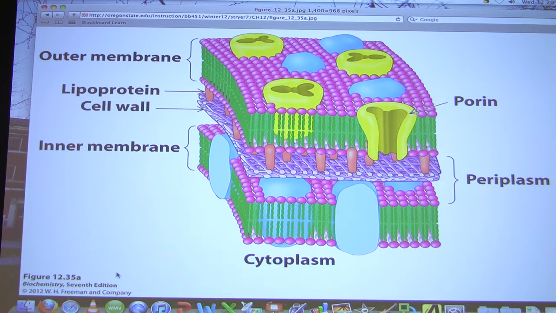So what you see is a sort of schematic of the equivalent of a plasma membrane down here, a lipoprotein membrane out here, and a lipopolysaccharide membrane on the outside. The construction of this lipopolysaccharide cell wall, as it were, that bacteria have, is one of the strategies for the use of antibiotics. Penicillin, for example, interferes with the construction of this outer membrane of bacteria, the outer cell wall. By interfering with the ability of the bacterium to make that cell wall, the bacteria actually die. And so that's a very important consideration.